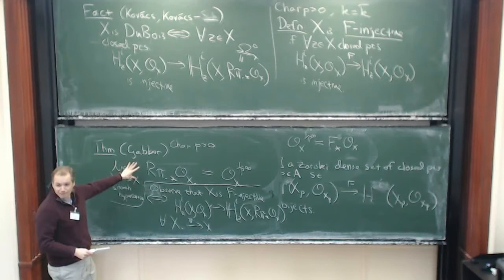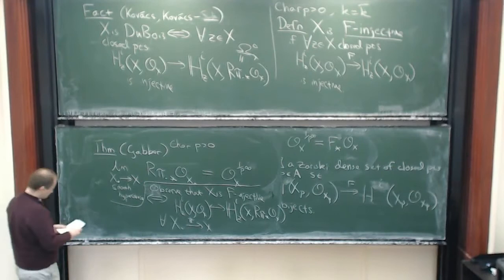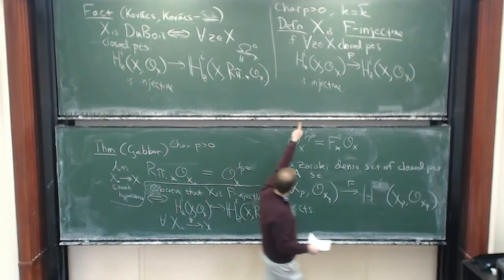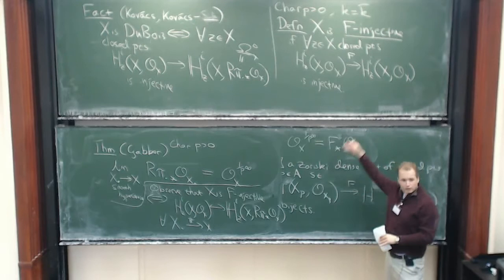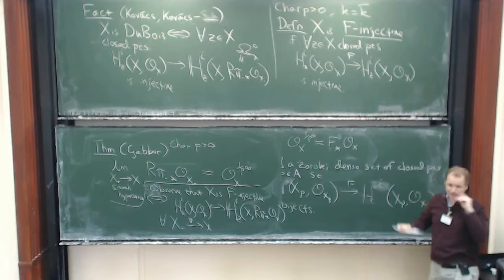And the point is, hypercovers are the same as Frobenius, somehow, at least in the limit. Roughly speaking, how do you do this? If one Frobenius is injective, then doing Frobenius twice is just the composition of two Frobenius, which is injective. And so the limit is injective. And so that means each piece in this limit is also injective for the same reason. That's the proof. Okay.